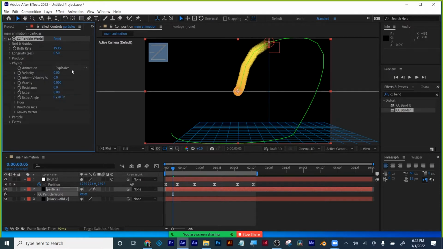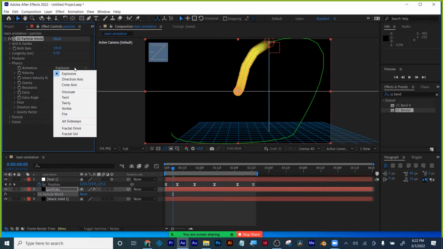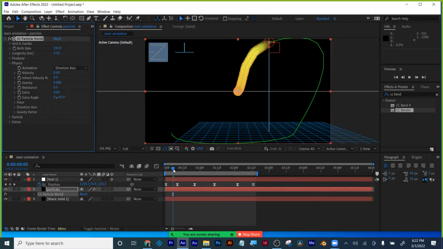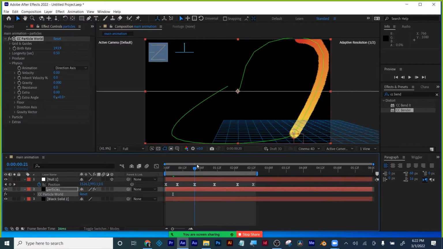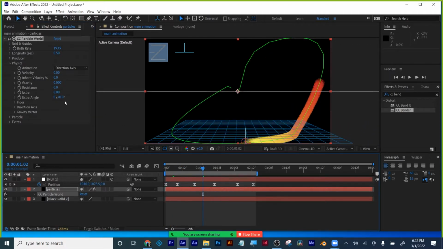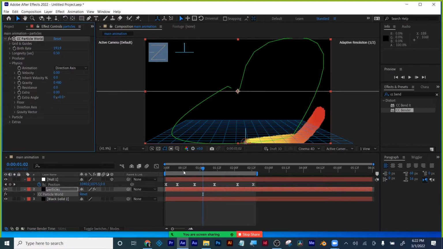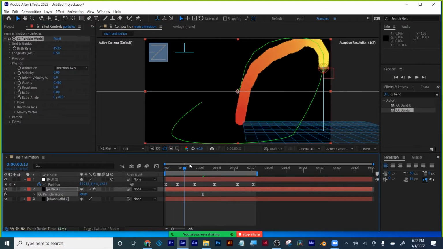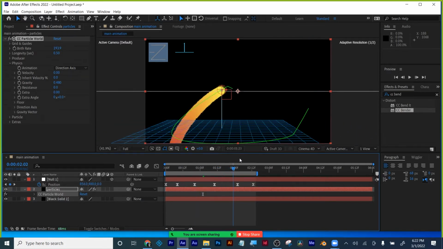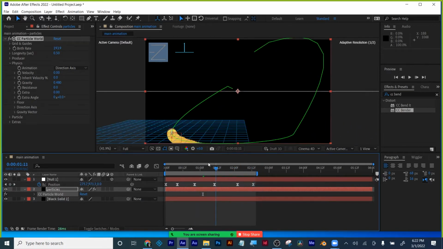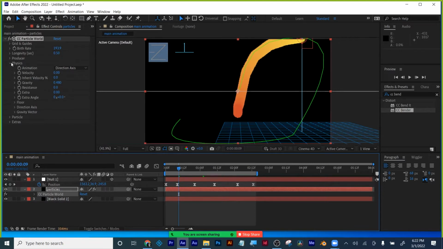Let's look at the physics again. Let's try direction axis for the physics engine. That should help us out a little bit. If you want them to fall a little bit as they're drawing, you can give it some gravity. That's up to you as the designer. That's just a little bit more extra complexity.